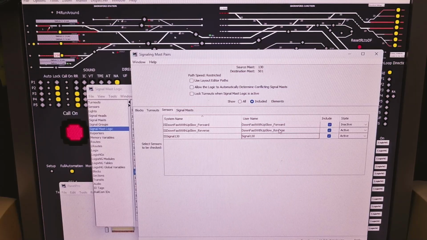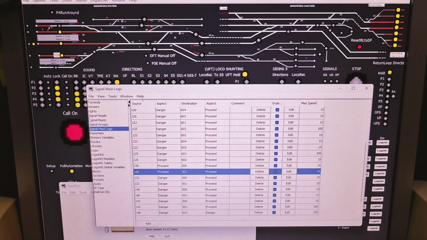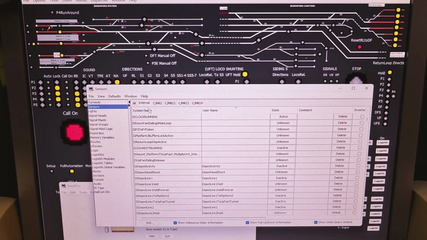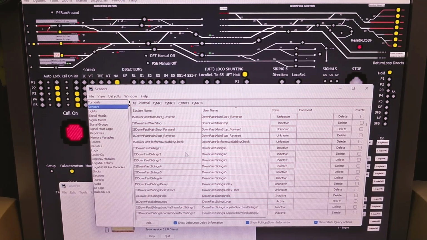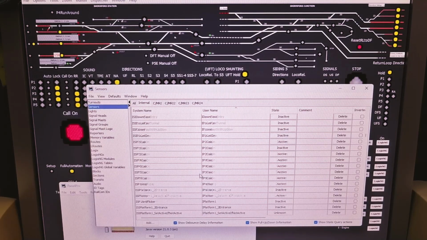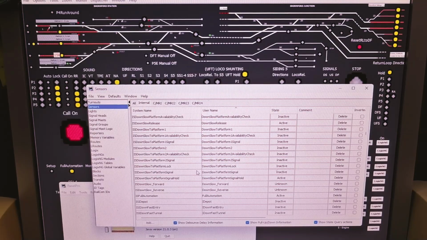And I found this to be a really helpful way to determine whether JMRI has set a route for the train in dispatcher. And obviously, if a route hasn't been set, then I tend to not change the signal to green. A little bit more about where those sensors are set. So you need to set up an internal sensor to begin with. So I just named them after the block. I think the example we were looking at was down fast with up slow, forward.